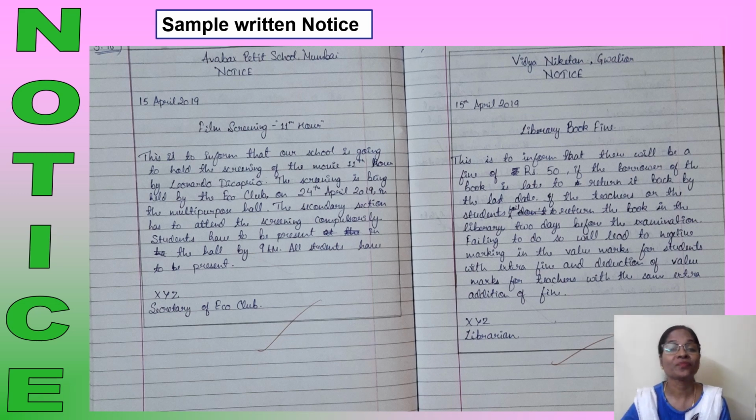See here, all the points have been covered. It is written very clearly. I can once more just point out to you for a revision the way the name of the school and place is written, the way notice is written in capitals, the way the date is written, the way the heading is written in 3 words conveying exactly what the notice is about. Look at the matter which will fall into more or less 50 words. And then here, of course, because there is no name given, the student has written XYZ, otherwise a question usually provides a name, and then there is the designation also. Keeping in mind all this, please do practice, write and practice.